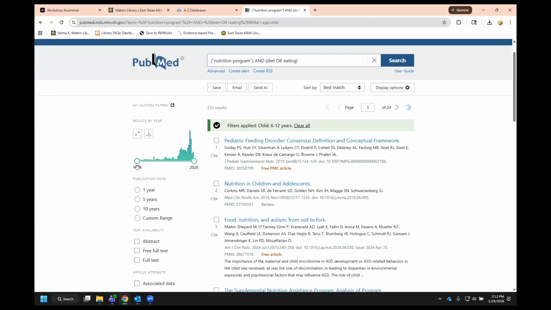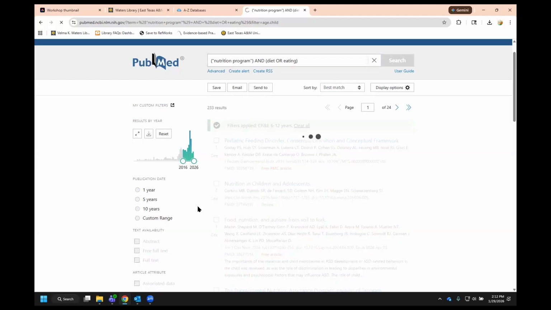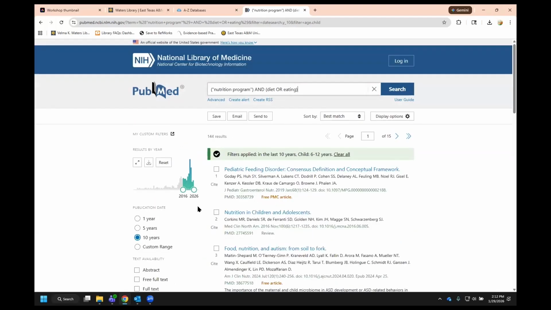The oldest result I have is from 1974. That is really out of date. But the neat thing with PubMed is it has set publication dates, or I can do a custom range. I wanted to go ahead and do the last 10 years just to see what's there. Since we are now about 5 or 6 years out from COVID, I'm horrible at math apparently too, this will give me a range of pre-COVID and after COVID. Actually, I'd probably want something a lot more recent, so I'd do a custom range and go with the last 3 years. But for this purpose, we'll keep the last 10.